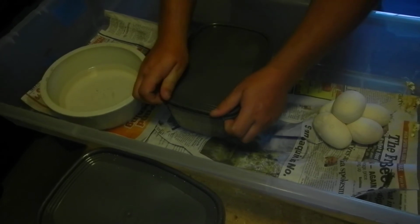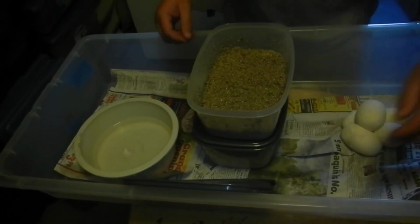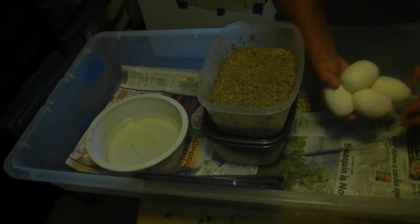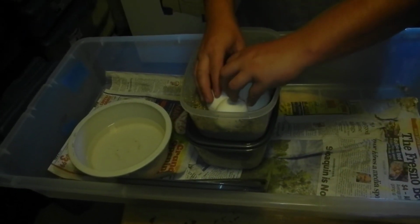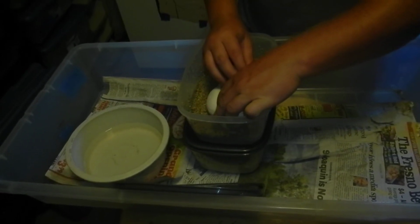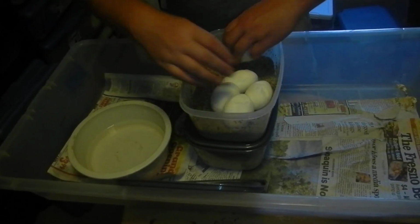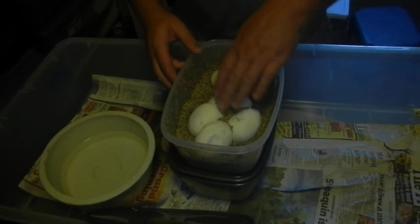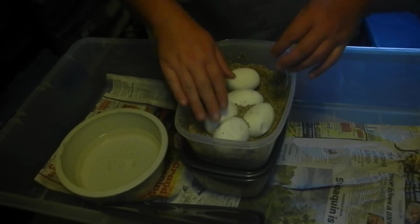So there's those 6 there. And when you do the vermiculite, it's just like with the perlite. So it would be a 1-to-1 ratio by weight with water. I've measured it out in the past where I've actually weighed out my vermiculite and weighed out the water. But having done it by feel for so long with the colubrids, it's just easier for me to mix it by feel for the ball pythons as well. So put a little bit of vermiculite in there just to kind of fill in the gap. And those will all plump up in the next day or two.